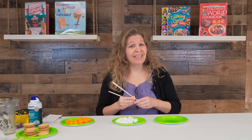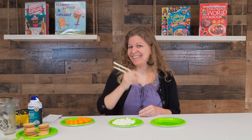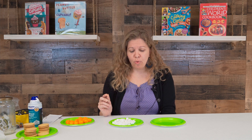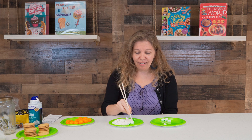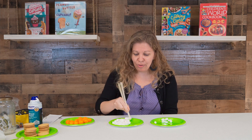Our last category is candy — in American English — but in England they call them sweets or lollies. We hope you'll join us for our England program later this month. We're also visiting China, so I brought chopsticks, which are necessary for eating there. Get some candy — I have mini marshmallows because they're soft and easy to pick up, but you can use something smooth, glossy, or round for a bigger challenge. Set your timer and use the chopsticks to pick up the marshmallows and transfer them from one plate to another. See how many you can move over — whether you're an expert or a beginner, it'll be fun either way.